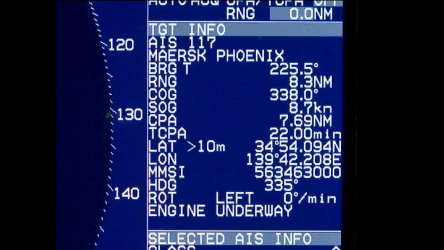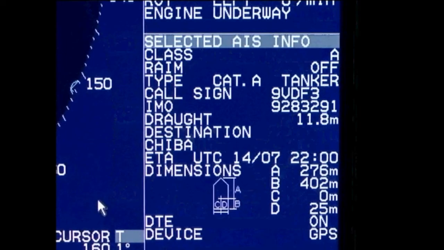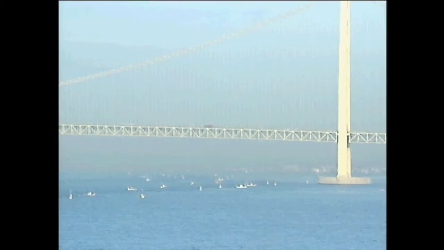AIS information makes it possible to directly contact a target ship to confirm evasive ship handling. It's also possible to estimate a ship's course according to its destination. It's important to understand the operation and use of this equipment so that it may be used for safe, efficient navigation and protection of the marine environment.